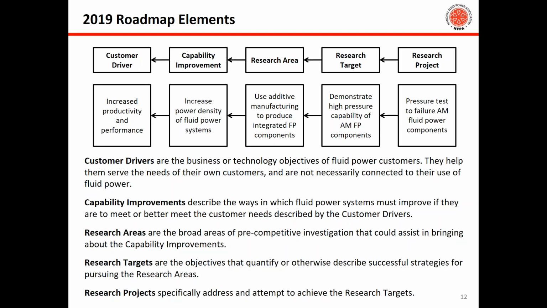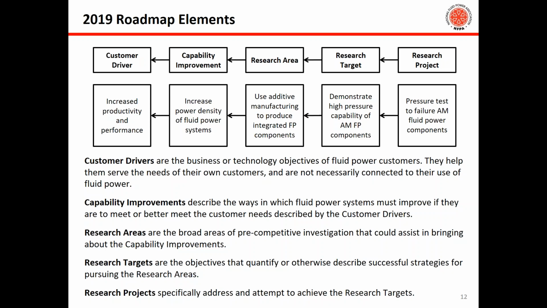So we've already identified what we believe will be the structure of the 2019 roadmap, which basically takes the best ideas from the two source roadmaps that we'll be working with. And we have created this following structure for us to use as we move forward with our revision process this year. Again, I would direct your attention to the left. We'll start on the left-hand side of the screen. Again, we begin with the customer drivers.